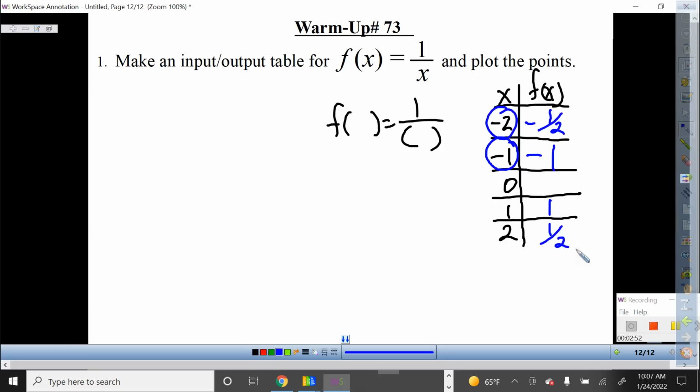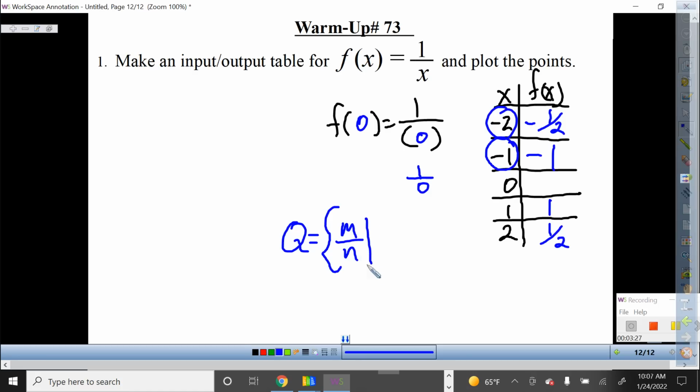Now let me talk about the 0. So here you go. F of 0, 1 over 0. I end up with what? 1 over 0. Okay. However, let's see. We talked about the definition of fractions. I remember we got into this, I think it was the 3rd week of the school year. And I said, guys, here goes the definition for fractions, also known as quotients. And I said, it's the set of all fractions m over n. You guys remember that? They're like, oh, yes.